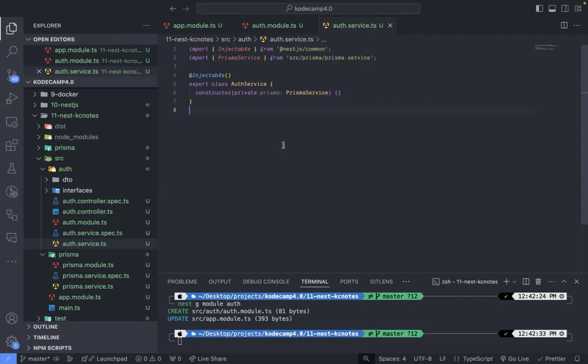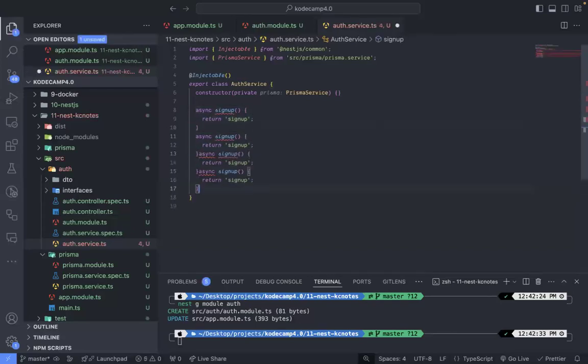Now going on, we have methods. We have async sign up, return sign up. And then let's just copy this and paste it into other places.